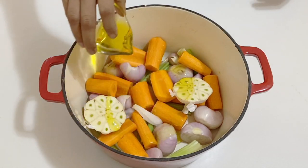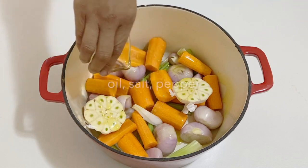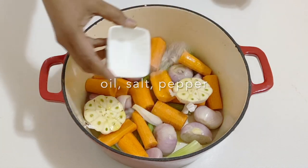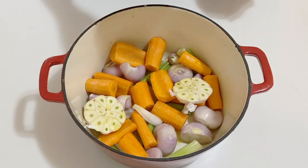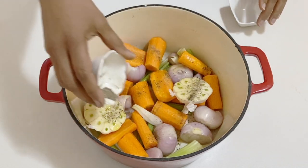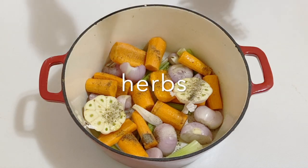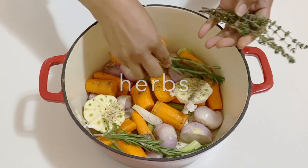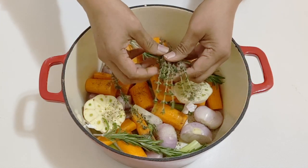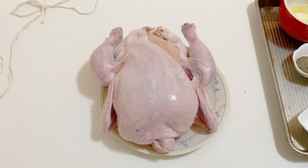I'm going to add some olive oil — you want to make sure that your vegetables are nicely coated in the olive oil, and season with salt and pepper. This is all going to sit at the bottom of your chicken and get all the chicken marinade juices falling right over it. Last but not least, we're going to add some fresh herbs — today I've got some rosemary and thyme.